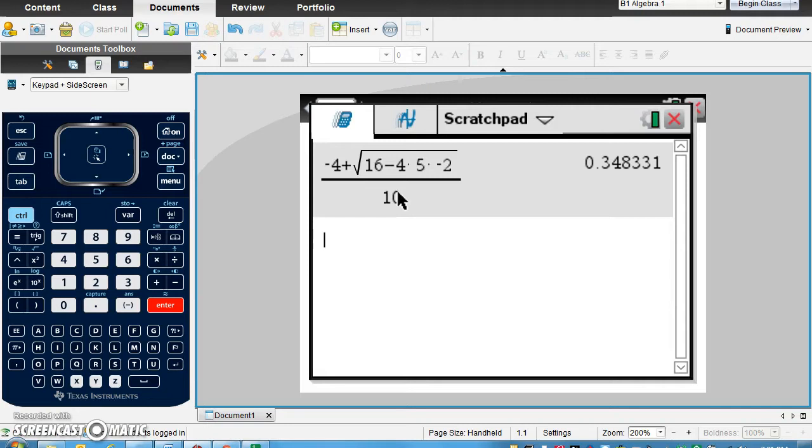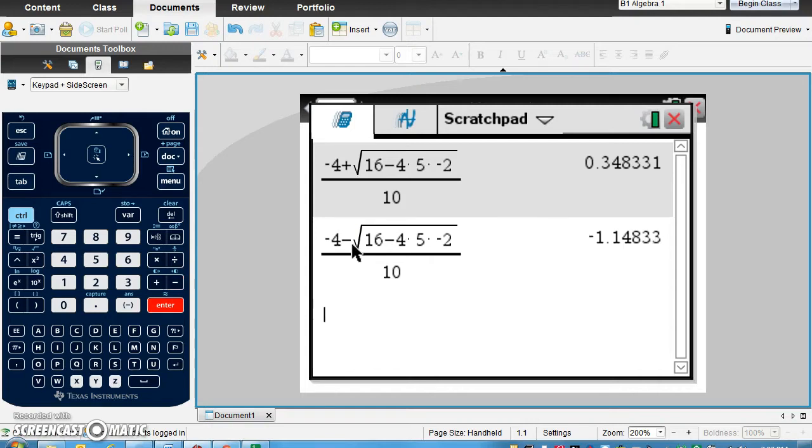In fact, I'm going to write that down. X is equal to 0.35. Now we want to repeat it with a minus. What you can do is just use your up arrows. Use your up arrow and go up to, you see where I've got that highlighted. If I push enter, it repeats it. So I don't have to copy the whole thing over again.